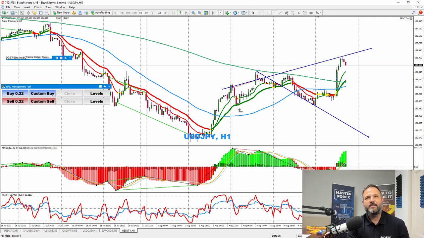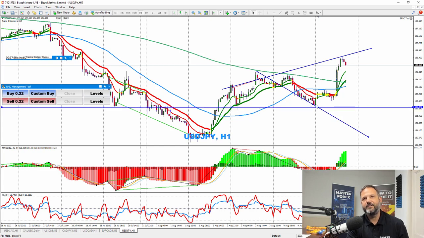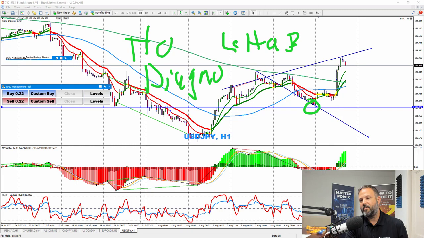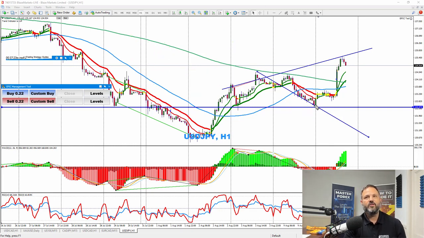So I know that we have, as part of the TLP, I like to have a double wall here, right? A double wall. So when you're typing out your L for your level and you're saying, oh, I want a level, a double wall is even better, okay? So that means we have a horizontal wall and a diagonal wall. H for horizontal and D for diagonal, okay? So we got a horizontal wall and a diagonal wall. So that, as far as the level part, makes the level even better. And so if you get that, that is a great setup.